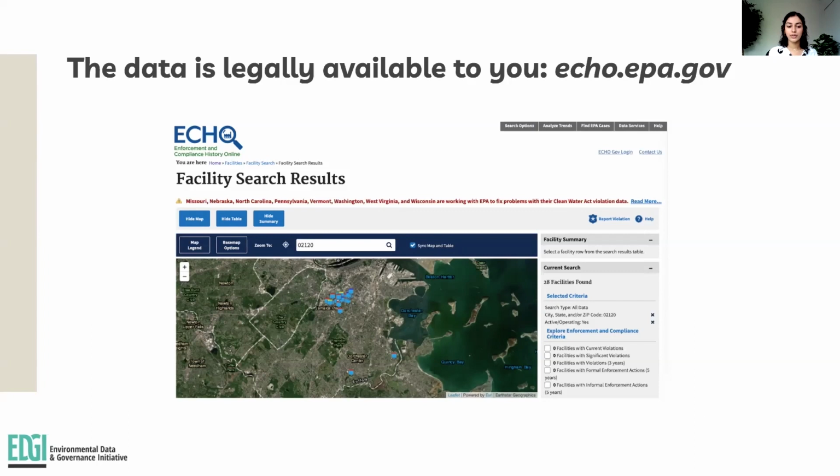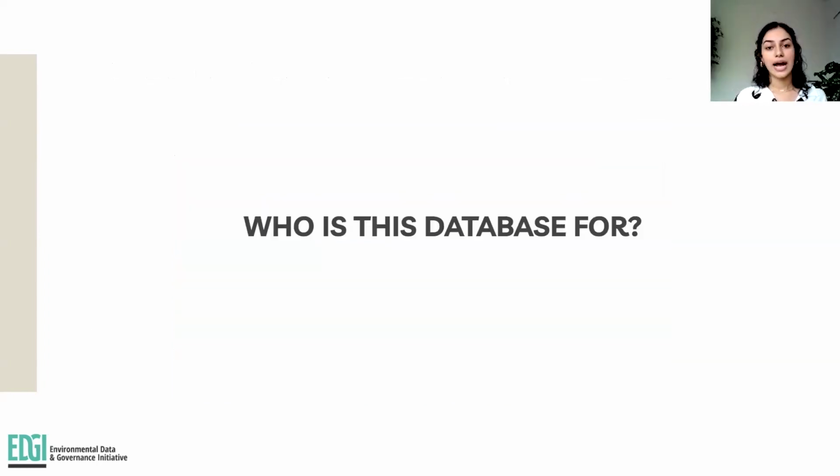It is important to note that the data is organized based on how the EPA itself works. If we ask the question, who is this database for, we can see that it's built to make it easy for facilities to report, and specifically not to make it clear to communities what impacts they might experience from it. This includes things like how worried they should be about non-compliant facilities in their areas of concern. And if you're not an expert, understanding this data is incredibly difficult.